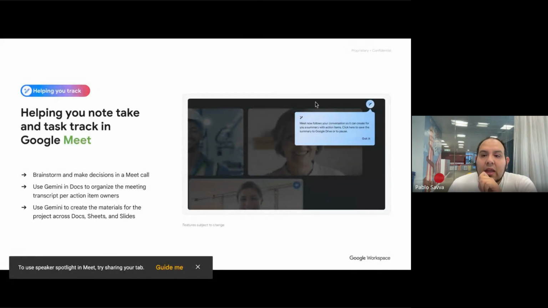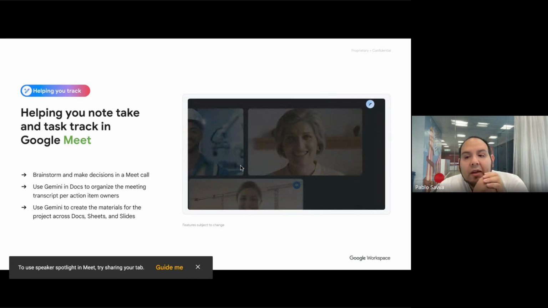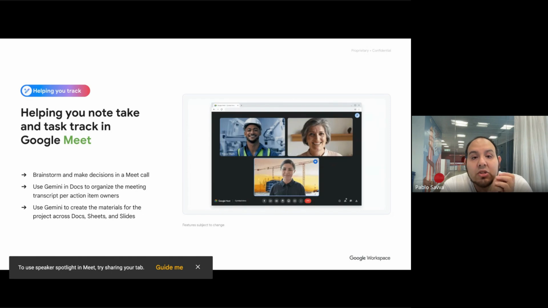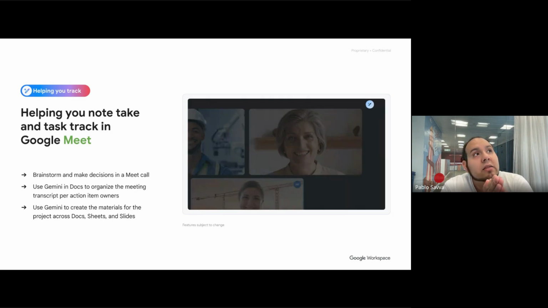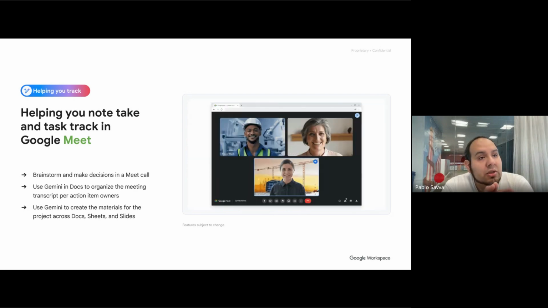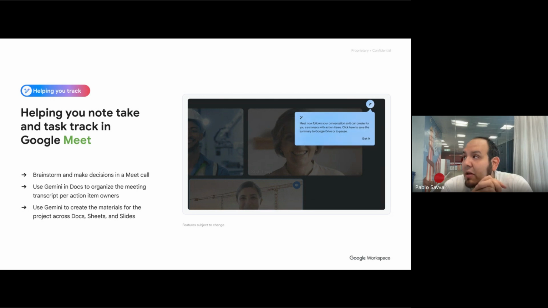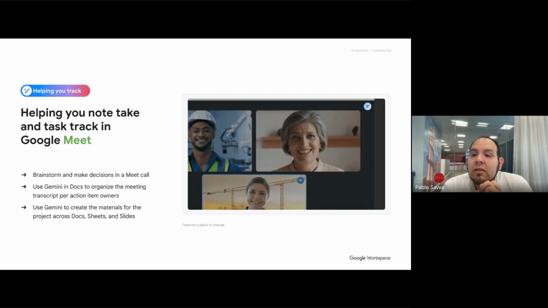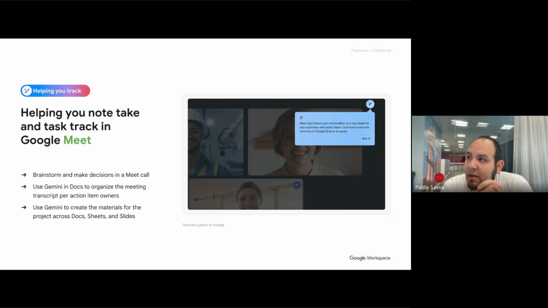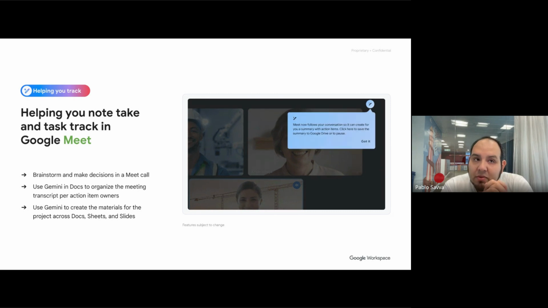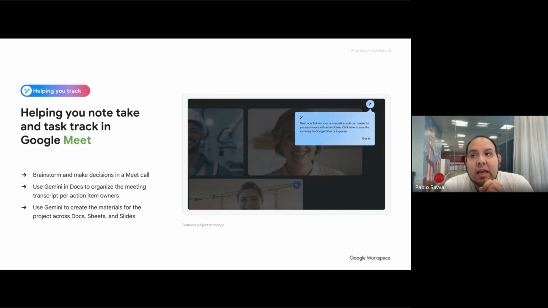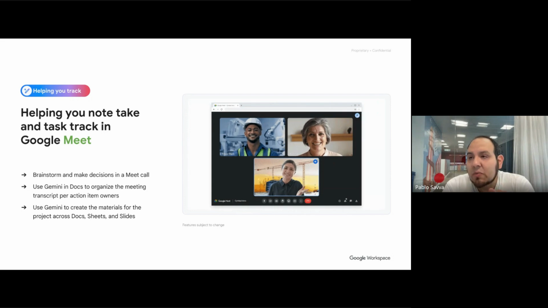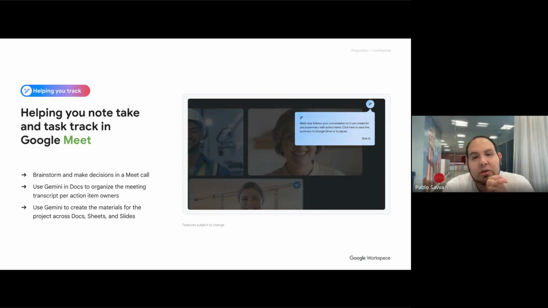So in the meeting I have with the customer, I have two options. I can create Gemini note-taking. That's literally like an assistant sitting in my call that's giving me high-level notes on the discussion and noting any actions. I do recommend doing that, but I also recommend something else, which is going to be really important later, which is clicking the transcribe button, which is actually what we're doing in this call as well. When we transcribe, the difference is that it captures every word that's being said in the call. This is useful because we can do stuff with that transcription later, which I'll show you.